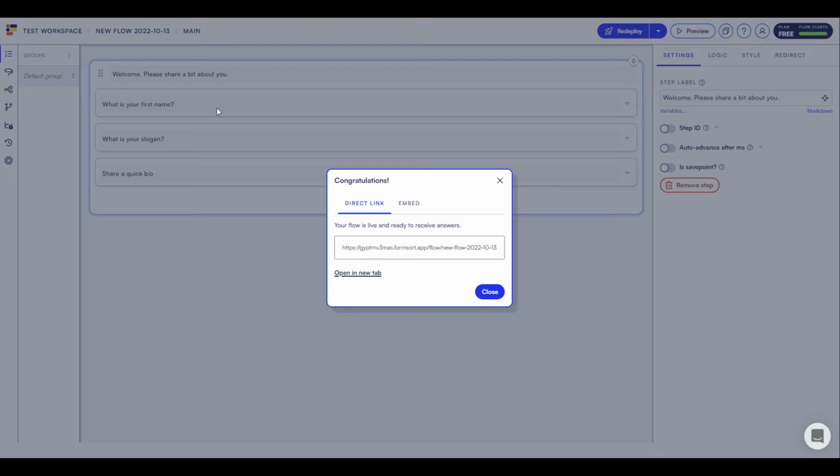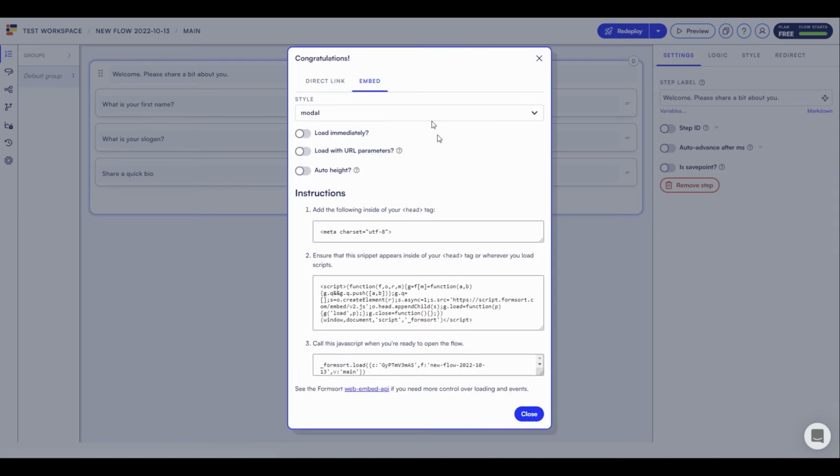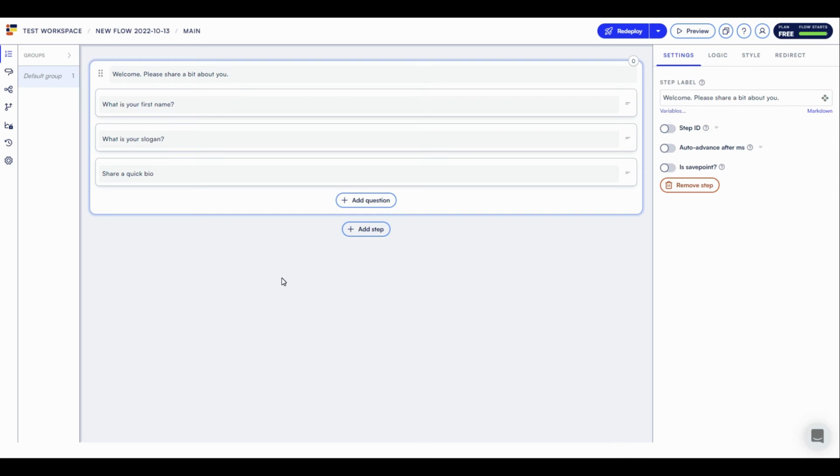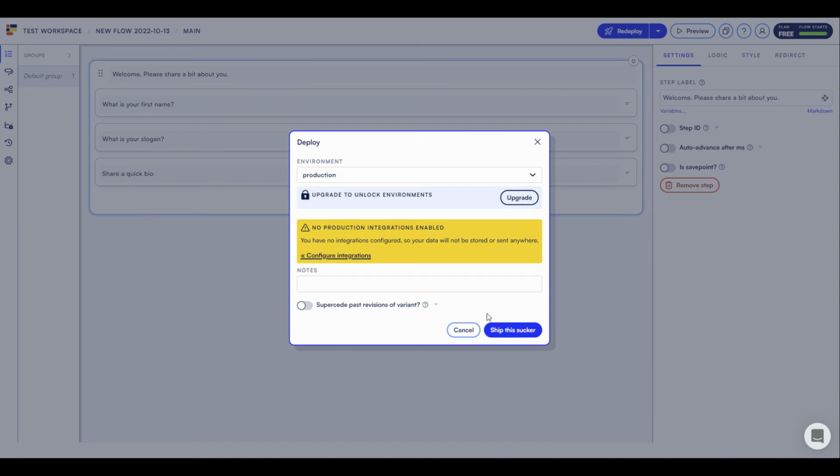All right, so let's go back to our form builder. Before we close that, in addition to just basically having a URL, there are options for embedding the form. I have not played with that yet. But one thing that I did want to do was be able to send this form data to another source. And I wanted to do that via a webhook. And I struggled a bit to find that. So since we made changes, let's just redeploy this just to make sure that we've got the latest out there.